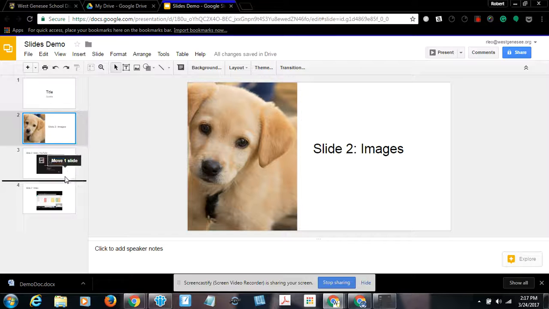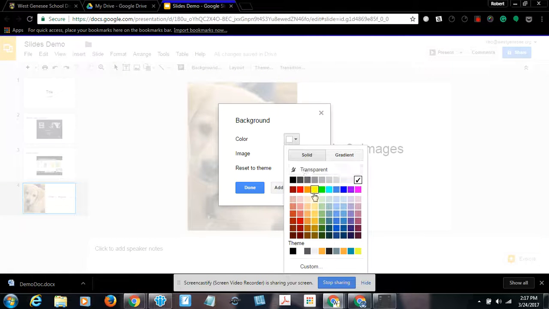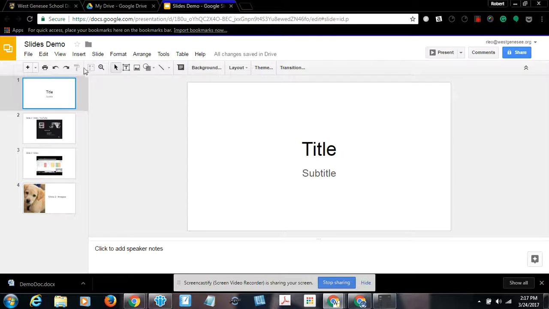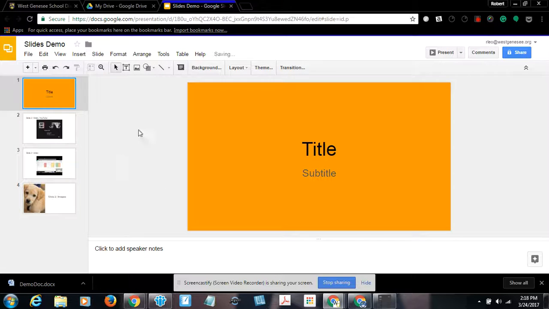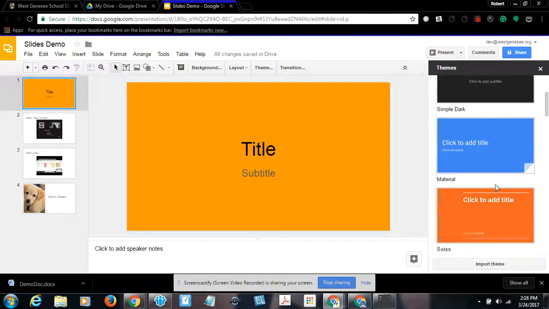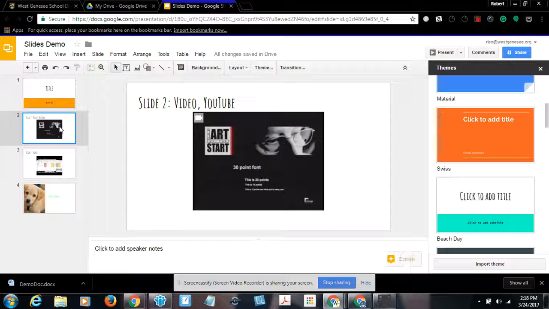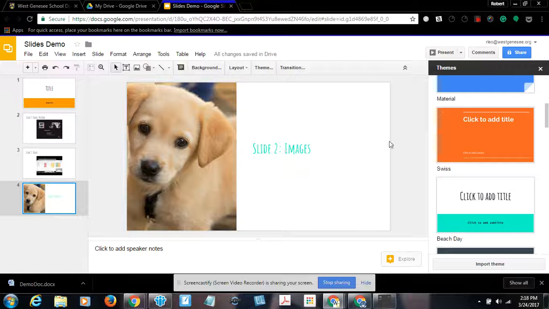You can also reorder these. So if you want to drag stuff around, notice the black line, that's where it's going to drop in. You can work with backgrounds. So if you want to change the color of a particular slide, you can choose it and then click Done. And that should change the background. Let's try that again. There we go. If you prefer, however, they have themes. So if you wanted to just select a theme, let's say you click this one, for example, you could change all of your slides. Notice the font has changed. The title slide is clearly different. Various slides have taken on different form now, but they're all based on the same theme that I've selected.